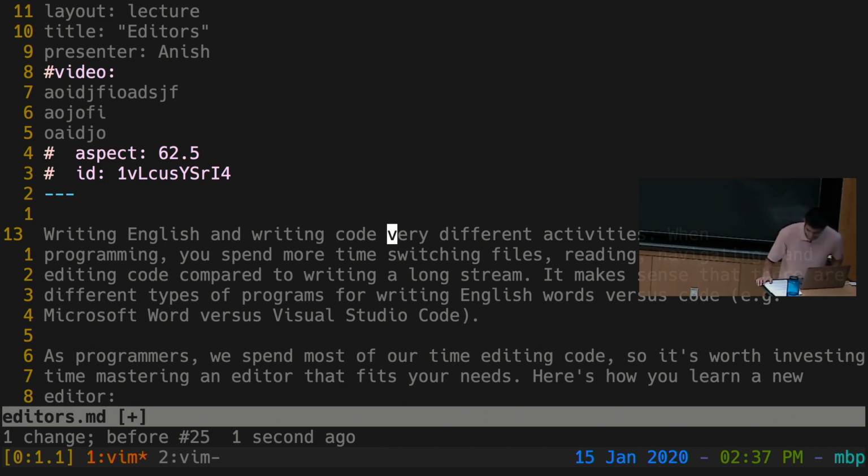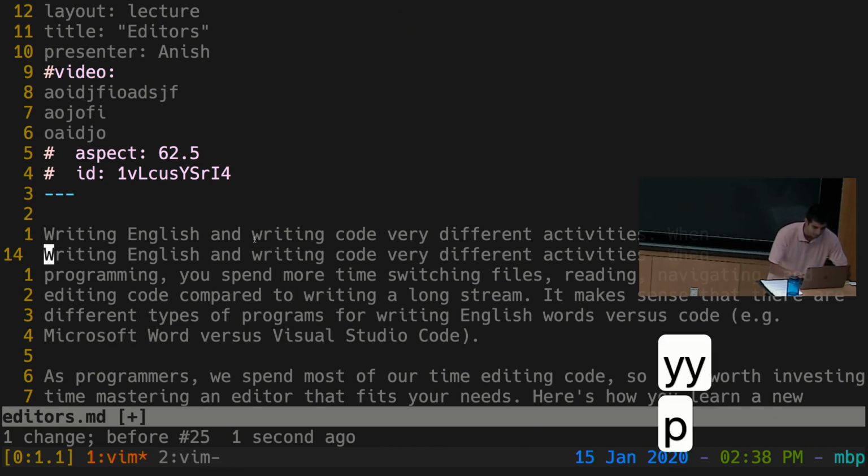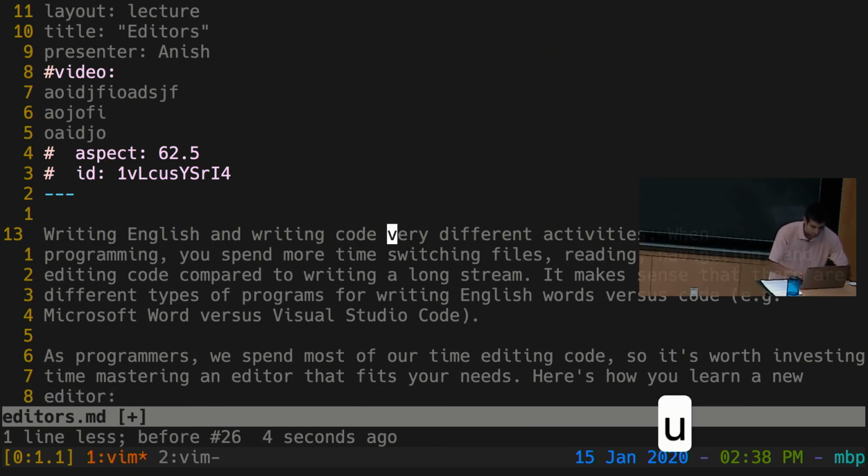Cool. So I'll talk about copy and paste as well, because that's a popular one. The Y command stands for copying, and the P command stands for pasting. Y for copy because yank is the terminology that Vim uses for copying. And Y also takes a motion as an argument. So if I do YY, it copies the current line. And if I press P for paste, notice that now these two lines are identical because I've just pasted a line below. U for undo. But if I do something like YW, it's copied the word. And then I can do P, and it just pasted that word again right where my cursor was.